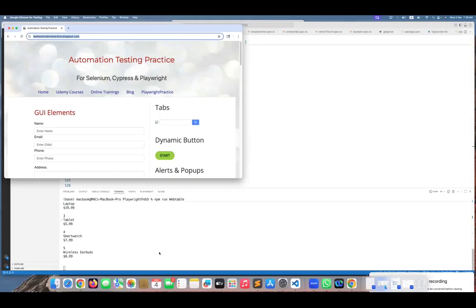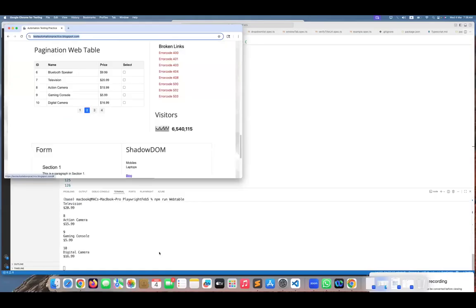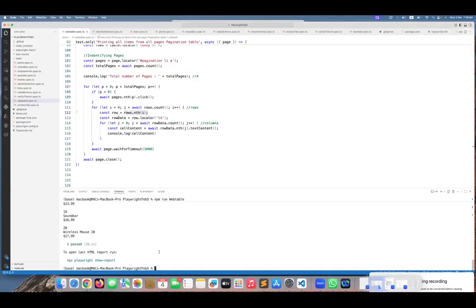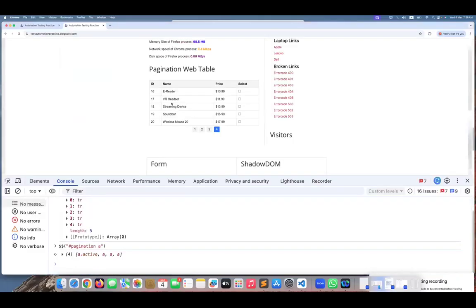Now see. So first it is second, third, fourth. So here I am getting all the 20 records. I think on each page there are 5 records, so totally it is 20 records.